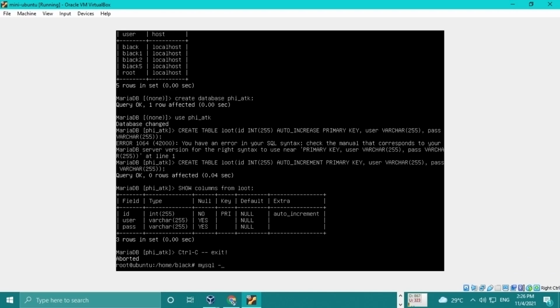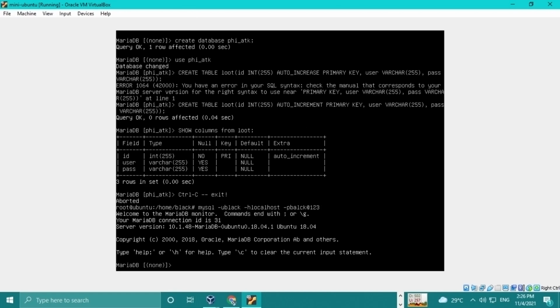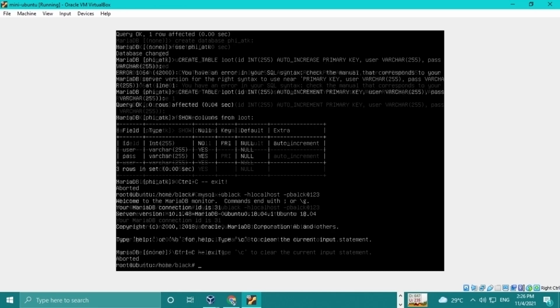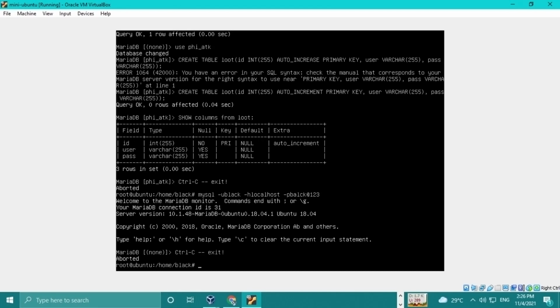Here type mysql -u, then the username black, and the host is localhost, then the password black@123. Yes, it is working. Okay, now the database has been configured.